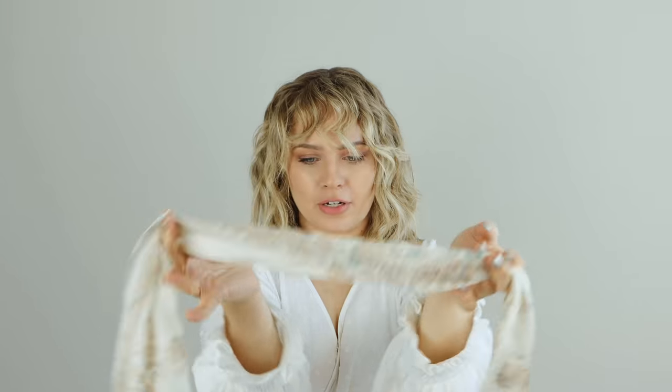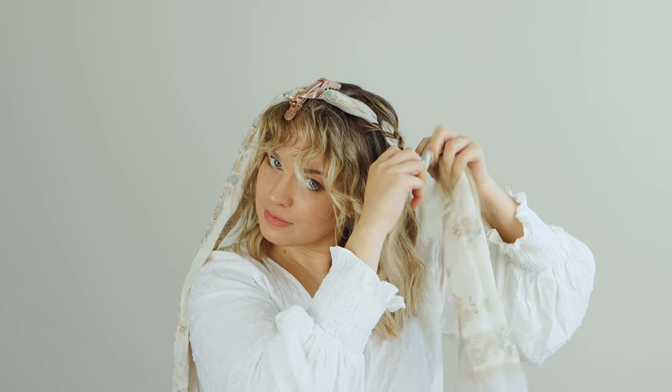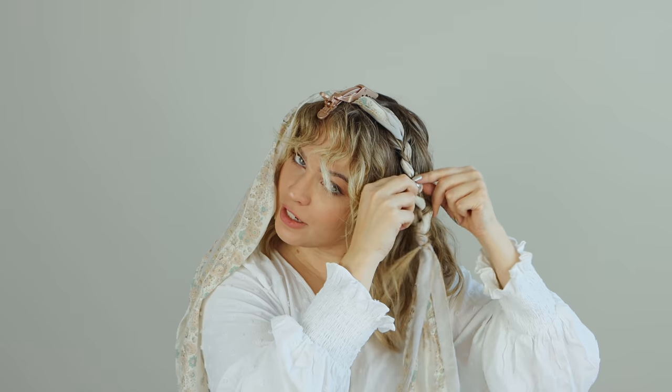For our final hairstyle, I wanted to make something inspired by Folklore and Evermore — here's what I got. First, start with whatever texture you want — natural's great. Then take a scarf or a ribbon; this one is a vintage scarf I've had for a little while. Plop the center of it right on your head — if you have bangs, they go in front of the scarf. Take a hair clip and clip that in place. Now take your scarf, pick up a piece of hair underneath it, split that into two, and braid these two pieces of hair and your one scarf all together. Stop when you have both pieces of hair on the underside of the scarf and it's long enough to reach the back of your head. Secure those two pieces of braid with an elastic and pull the braid apart. Pull out these two little braid sections and use your fingers to loosen it up and texturize it.